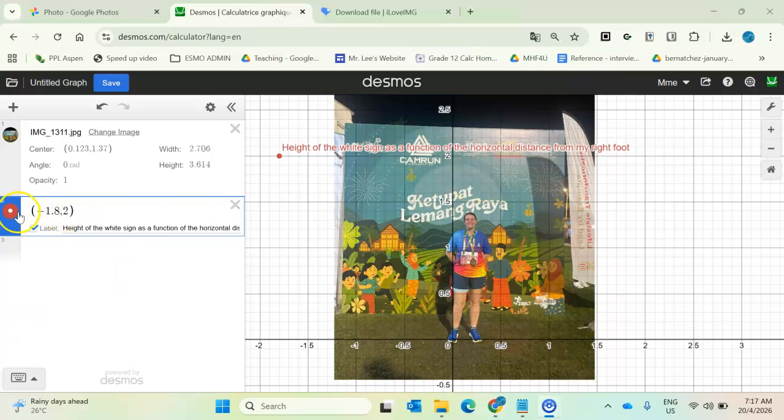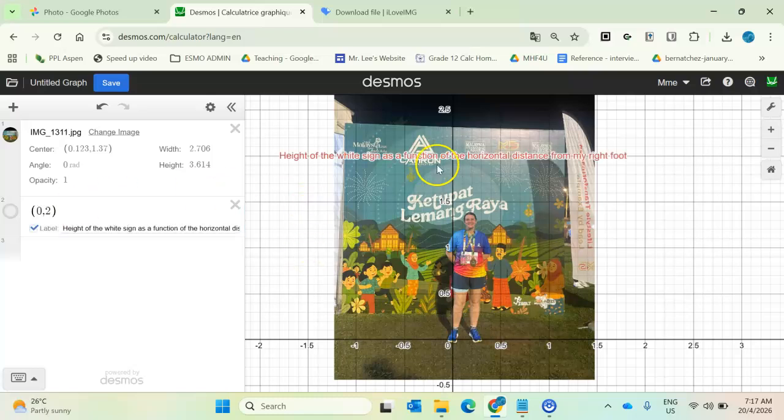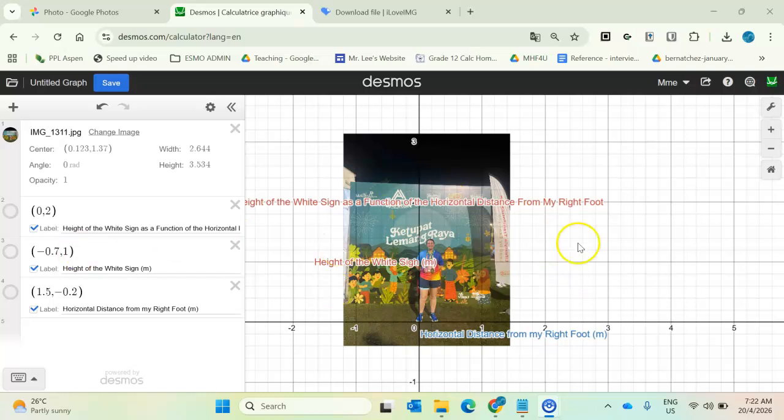So you can play around with that. If I want to hide the point, actually, I can click on here, it hides it, but then it's moved my title to the left a little bit. So I'm actually going to see what happens. Yeah, so I'm going to do it like this. So I have a title. Next, I want to have my labels for the X and Y axis. All right, so I have my labels set up.